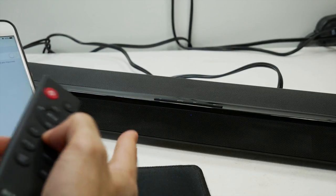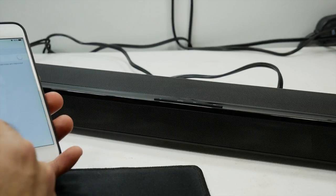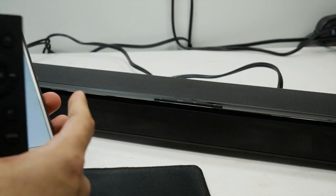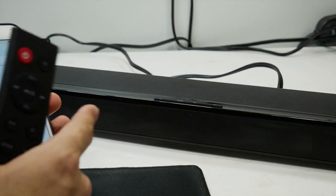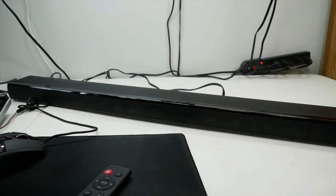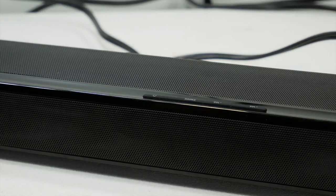As you can see, the blue LED is now on. If you're not able to find the soundbar with your phone, you might want to hold Bluetooth until you hear that alert. And as you can see, the blue LED is now flashing a lot faster. I'll zoom in. Hopefully my camera's going to pick that up. So that's now in discovery mode.